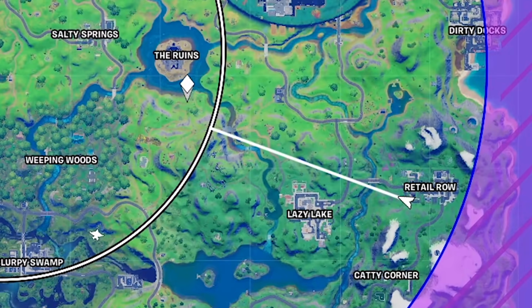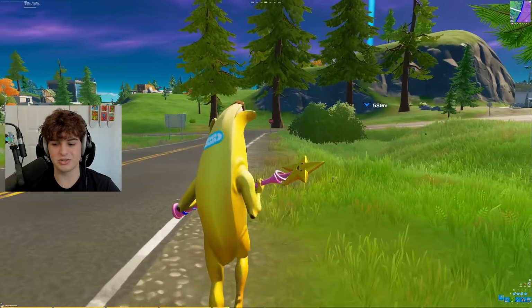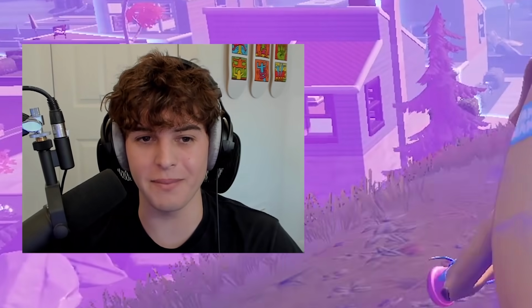Okay, well, where's zone? Oh, no way. Dude, we're gonna die to zone. There's no way. We have to go 700 meters. Oh, there's no way I live this. What is sprint? There has to be a sprint bind, right? I just realized I don't have a health bar. I don't even know what my health is.